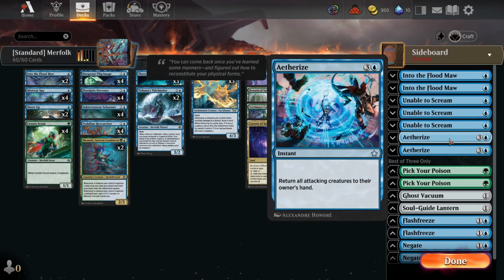We've got Aetherize. This is just a pet card of mine, guys. I like to play with this kind of effect. It's not necessarily needed in the sideboard. I like it because it helps give me some sort of comfort against the go wide tokens deck.